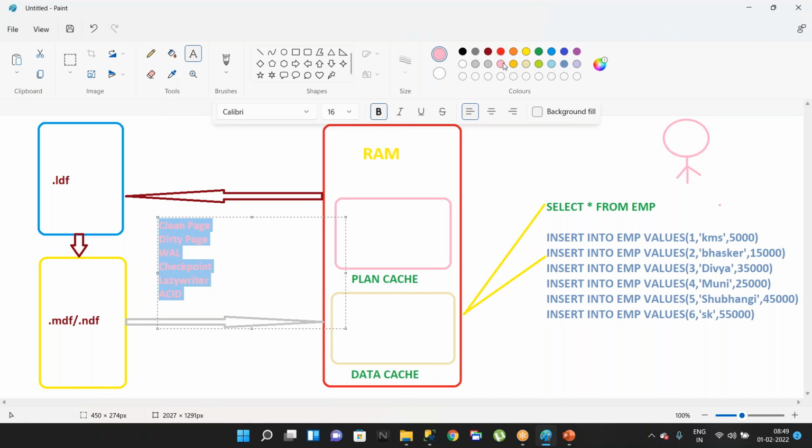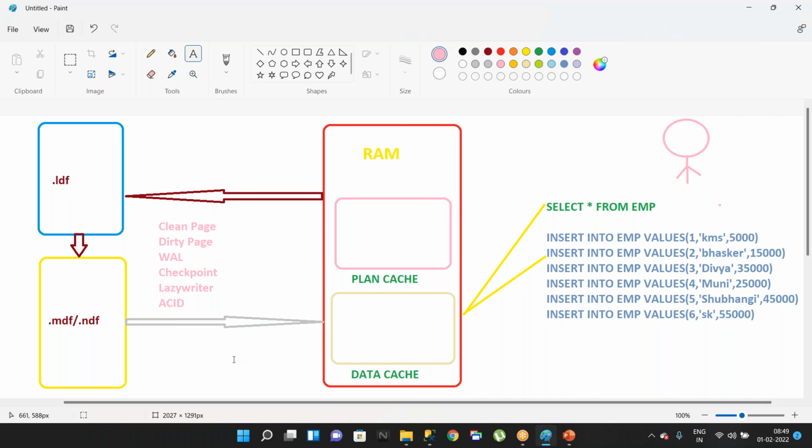Let me start with them one by one, sir. First, let me discuss what concept we are going to discuss now. Yesterday we discussed a lot about SQL architecture, right? Whenever you perform a select statement or anything else, SQL Server will first go to the database engine, then to the relational engine, then to the storage engine to get the data to the user. That applies to whatever operation you are performing, sir.